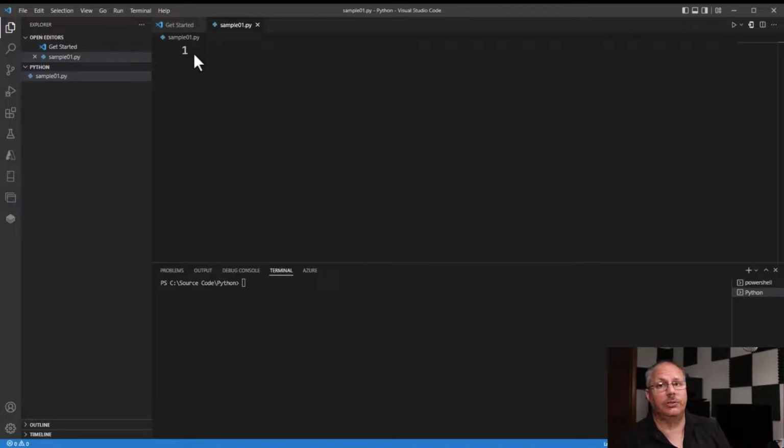First is I want to comment my code. And commenting my code means leaving myself little notes about what my program is doing, why I wrote it this way, how it's working, so that if I come back to it 6 months or 6 years later, I can understand it. And this commonly happens as a software developer.